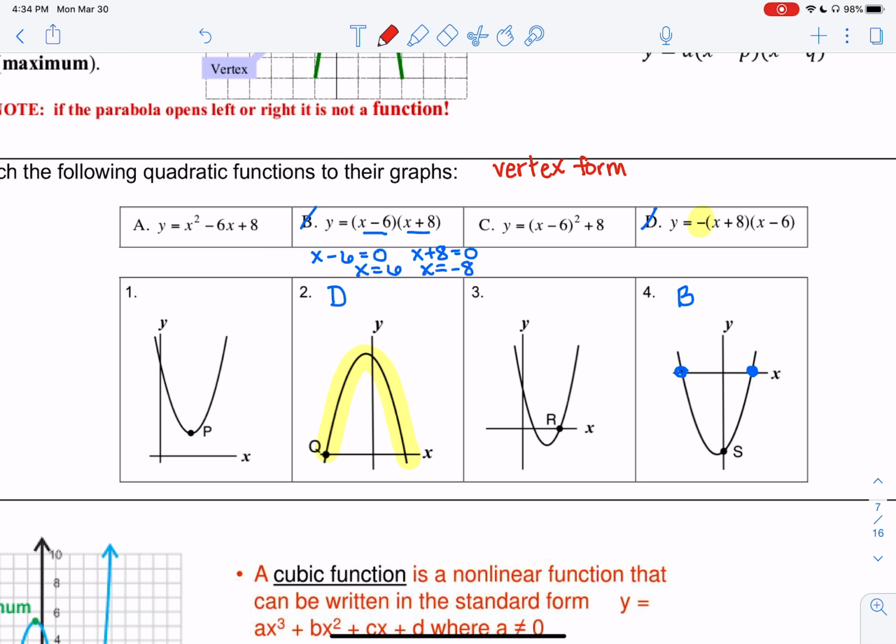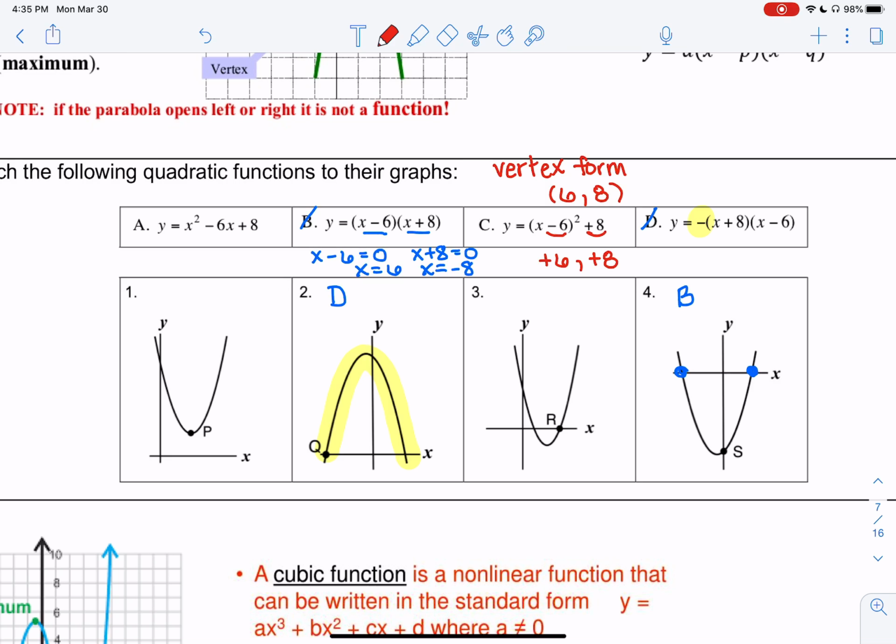Basically, it gives you an x value and a y value. The x value is the opposite, though, of whatever we see. So it has a negative 6 present, but we're going to make that positive 6, and the y value is a positive 8. So as an ordered pair, that would be (6, 8).